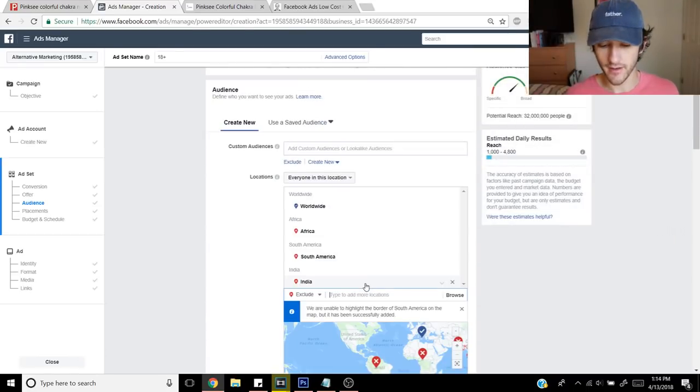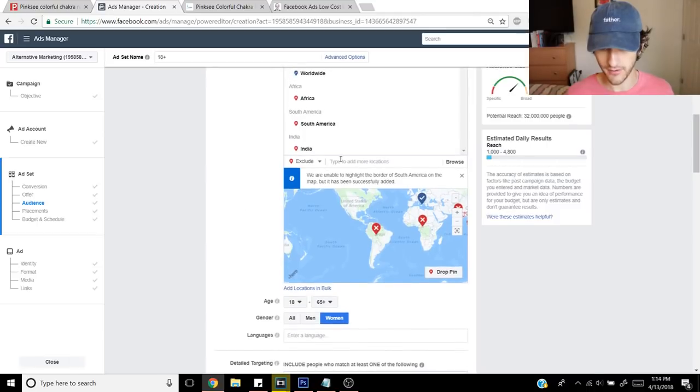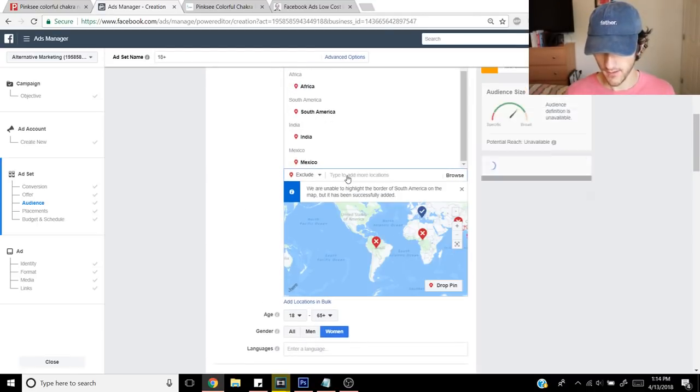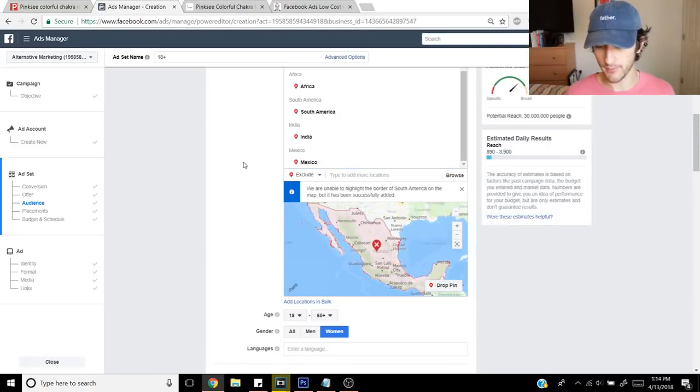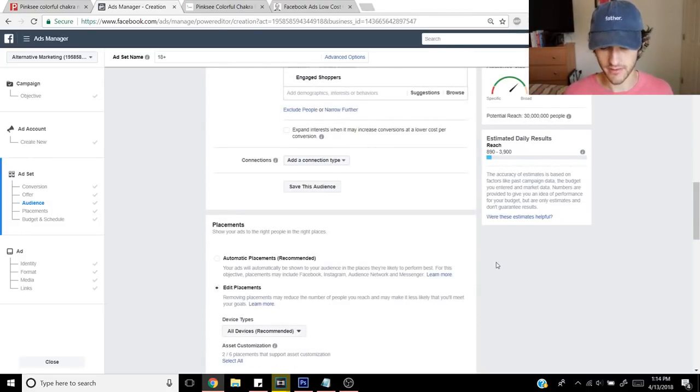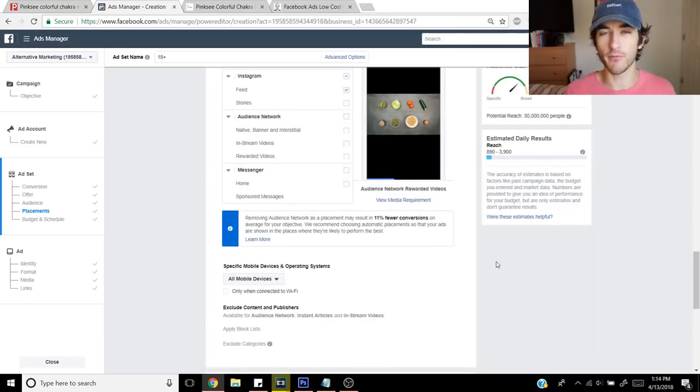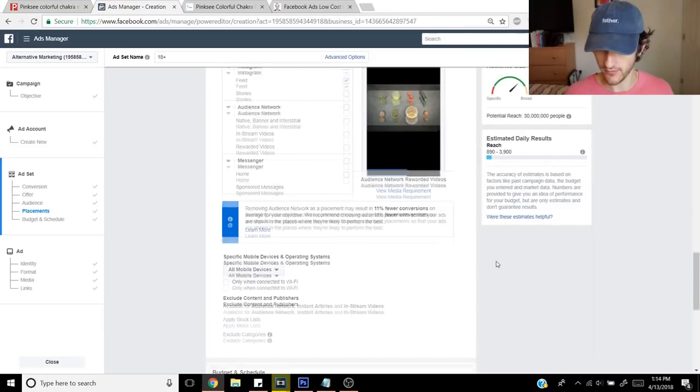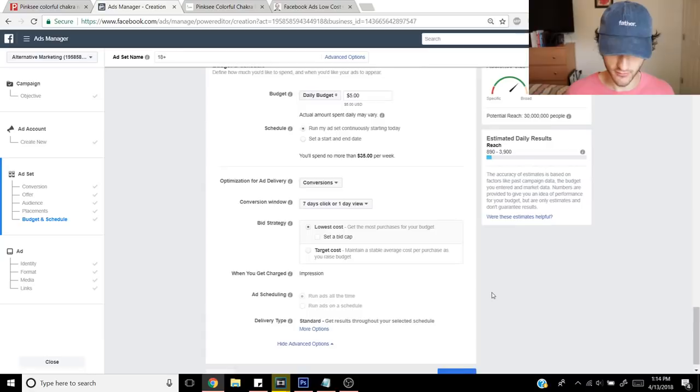And now I'm actually going up and I'm adding a few more countries that really don't convert. So I went up here, I added South America, and I'm also going to add Mexico. Because both of these, they just really do not purchase that much, and it's just kind of a waste. So we're down to 30 million, which is very large, but we can just go ahead and run with that. That's totally fine. And these are definitely more of the broad ones. We will add a few more specific ones. So that's a totally fine one.